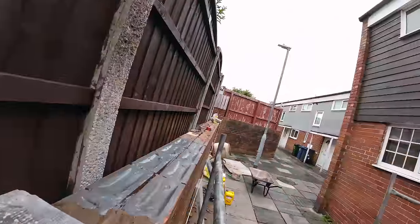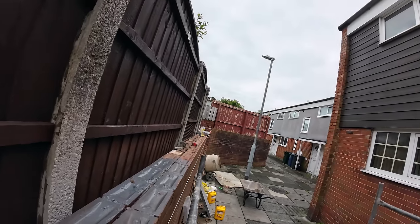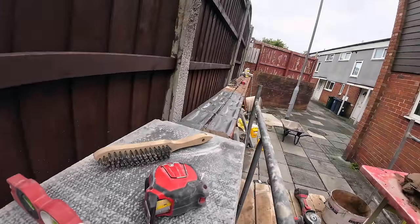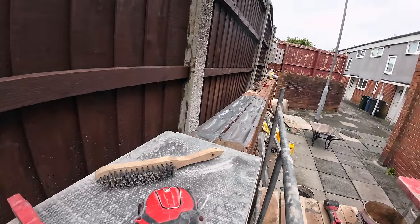So the tail end of that, the wall sweeps back in, so it looks like the coping sweeps out. But once they're all on together, it looked fine. The main thing is the top of the wall is sealed, so there's no more weather getting into it and causing this.